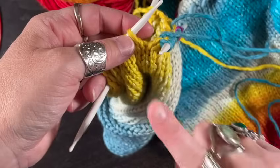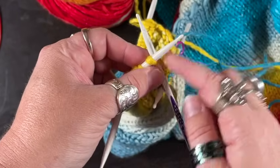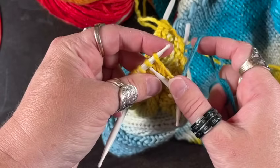Again, I have a video only on how to use double points, so I'm not going to explain too much of that here. But don't lose track. The whole reason we moved one over here is this needle is going to start with a knit 2 together and keep following her instructions.